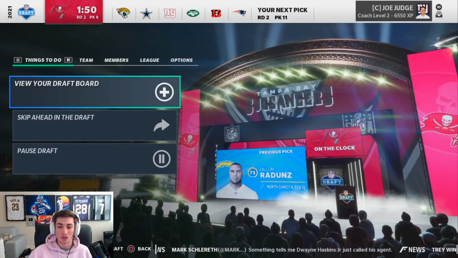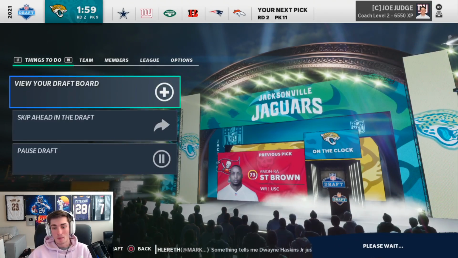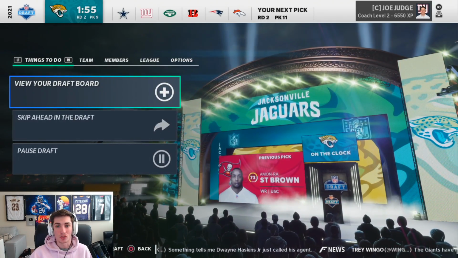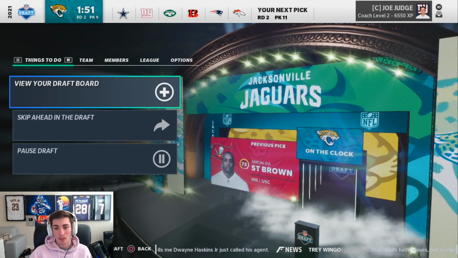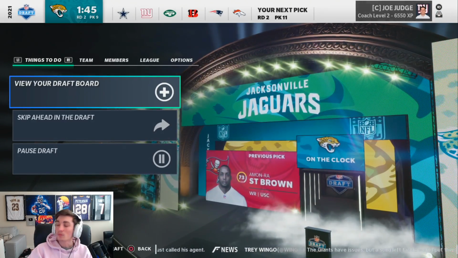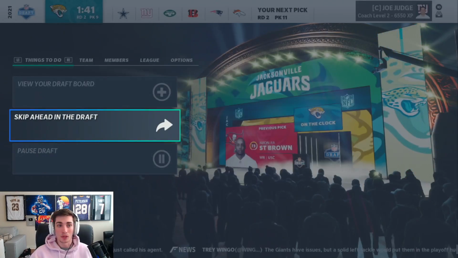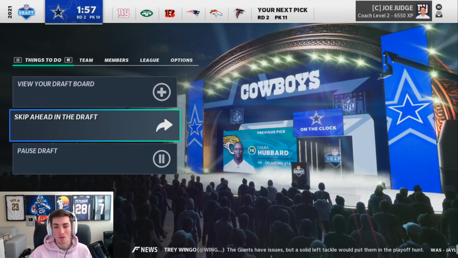Chargers go Dylan Raduns out of North Dakota State. Buccaneers, Amon-Ra St. Brown out of USC, brother of Equanimous St. Brown. And what is the other St. Brown brother? Amon-Ra is the youngest. Equanimous and, shoot, Osiris St. Brown. It's Osiris St. Brown. I don't even know if he's in the league right now. I don't think so. Jaguars go with Chuba Hubbard, their Leonard Fournette replacement.